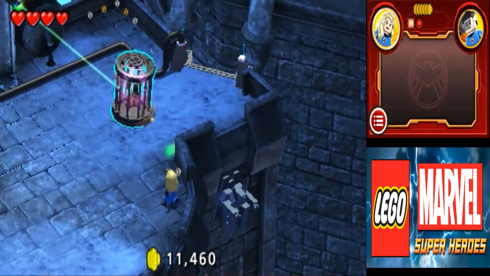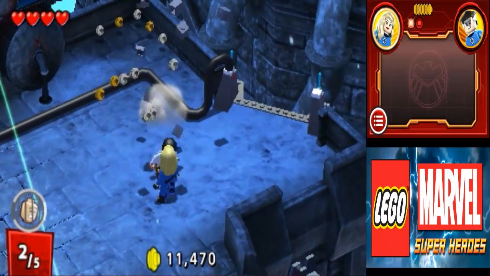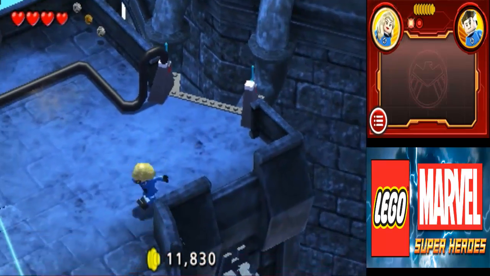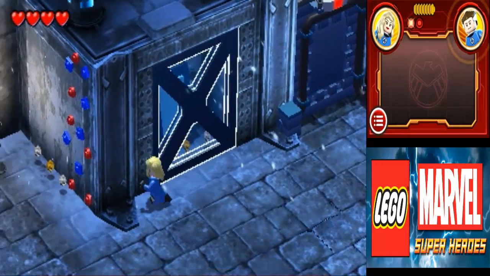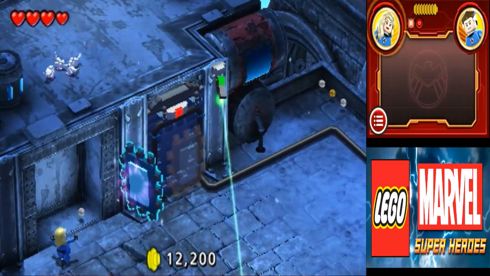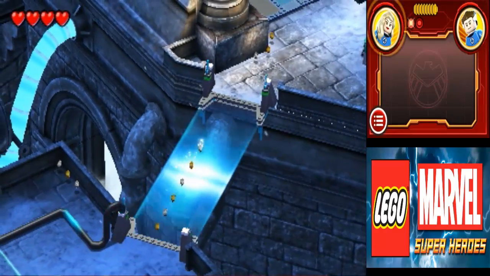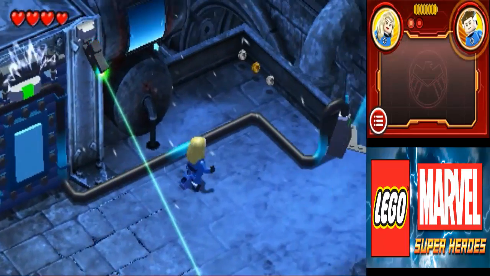Wait, let's see if I can rescue all these people. Let's break this. Okay, cool. That's 2 out of 5. But yeah, this game has a lot of unlockables to do, which really prolongs the life of the game. Oh, I didn't know I was supposed to do that. Almost forgot. Now you gotta get these chips and move them over there. It's a computer chip to create a little laser bridge or whatever you want to call it.